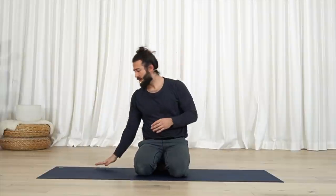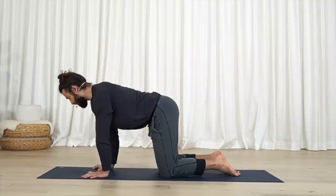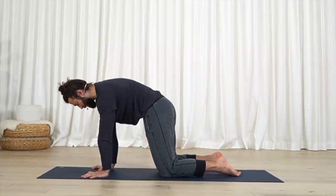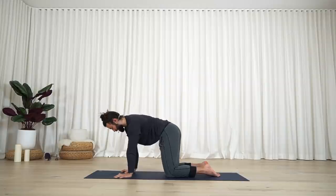Let's get right into it today. Go ahead and come on to hands and knees. Circle the shoulders over the wrists a few times here. Grip the ground, find a nice easy rhythm to moving yourself around in space. Trusting the push through the thumbs, the engagement through the core, and the lift through the lower belly.